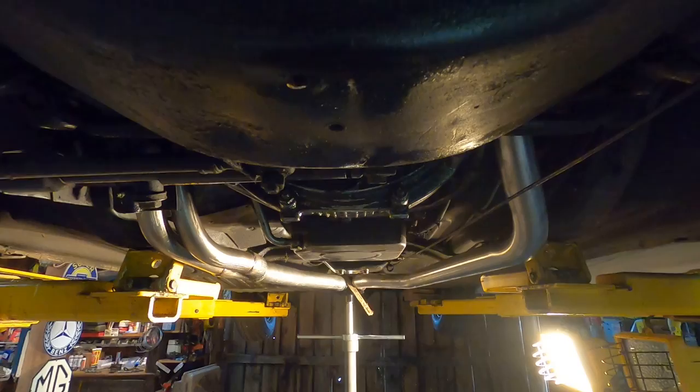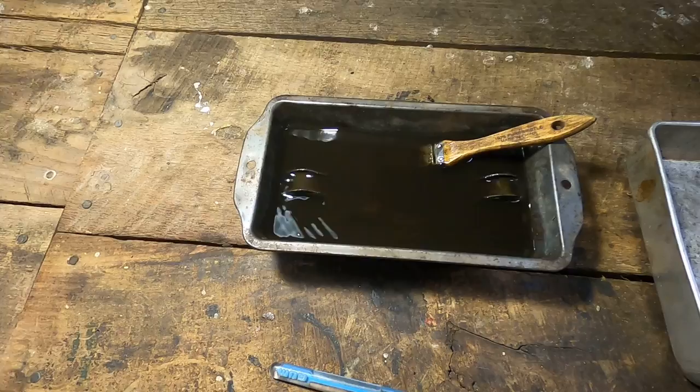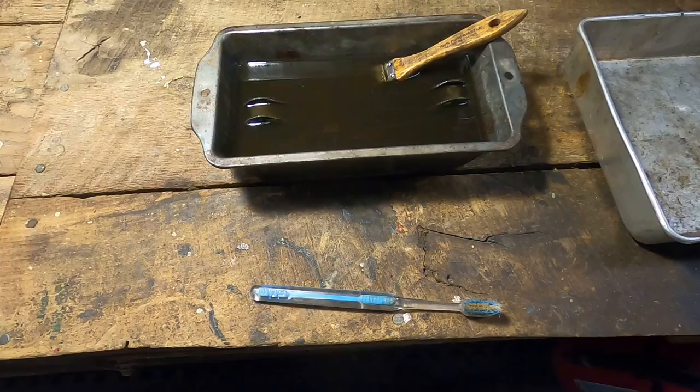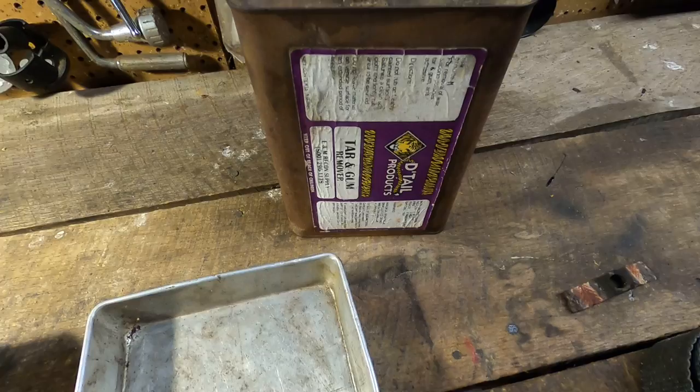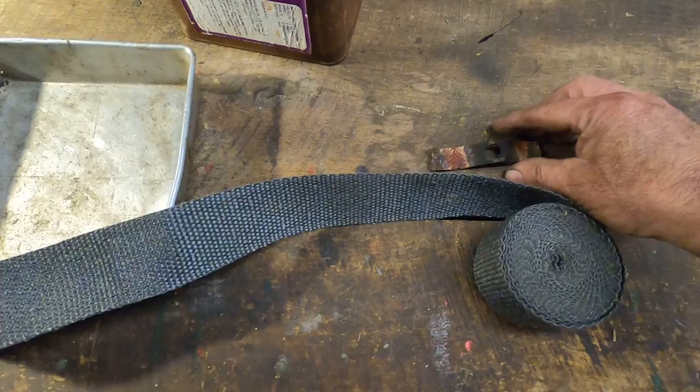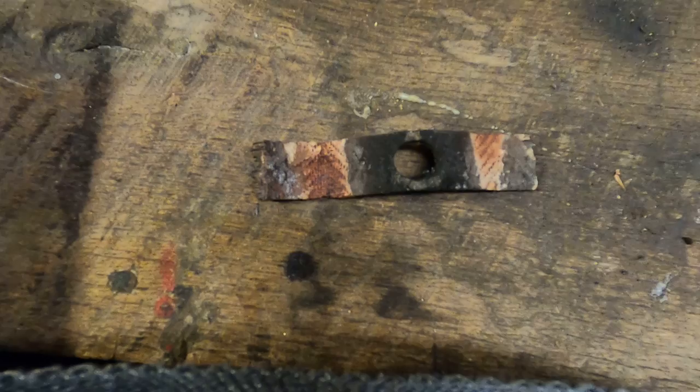Over here on the workbench, I've got pieces of the hanger that I'm cleaning all the gunk and goop off. We'll see what it looks like, and see if I want to reuse that. And this is what I'm using. It's tar and gum remover, but it's really acetone. And here's some old exhaust pipe wrap I had left over from another project that I'm going to use to remake these hanger cushions that I think are a good idea, but have deteriorated. So I'm going to redo those.